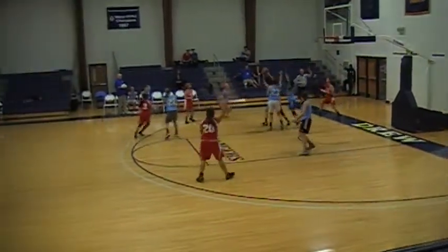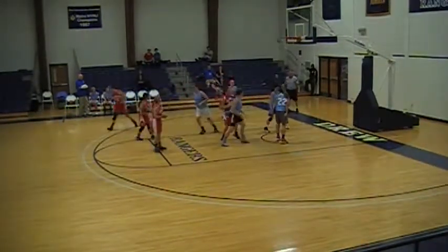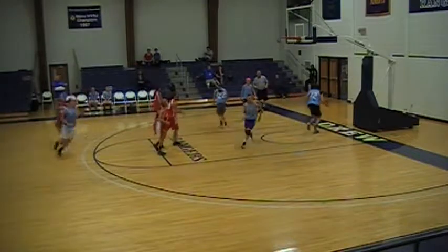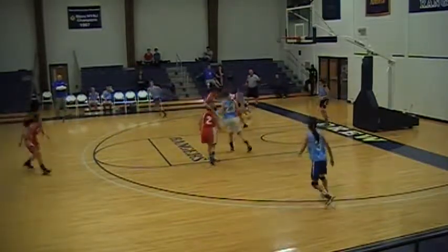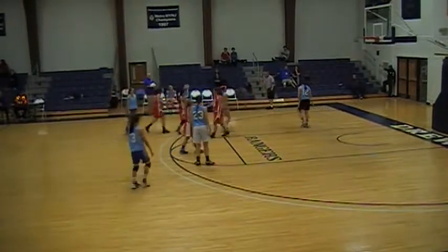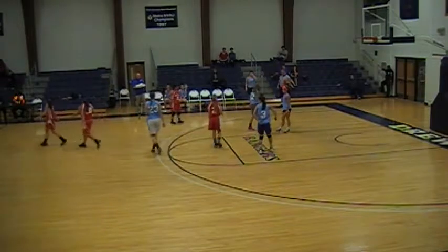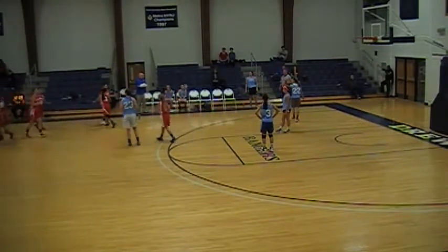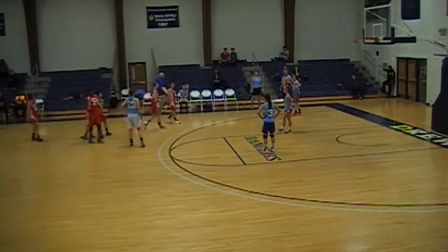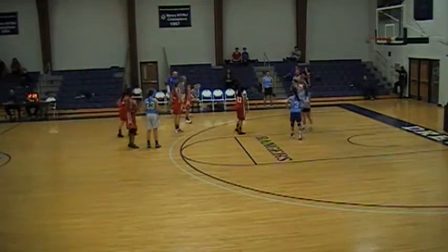Still 2-0 in what has been a low-scoring first few minutes of the game. There's another bucket, however, the words are barely off my tongue, and it's 4-0. Personal foul on the Minutemen. The Minutemen send substitutions to the bench and bring in another unit. 12:09. Number 10 back into the game for the Thunder.